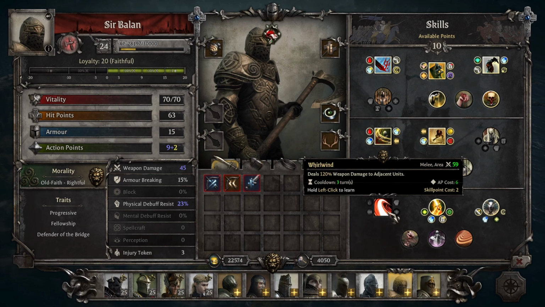and you're just getting completely overrun. Those situations are rare, at least in the way that I use Sir Balan. And so because of that, I don't pick up Whirlwind. But if you use him as basically someone that you just like to throw into the fire, this, of course, is a power you're going to get a lot of usage out of.